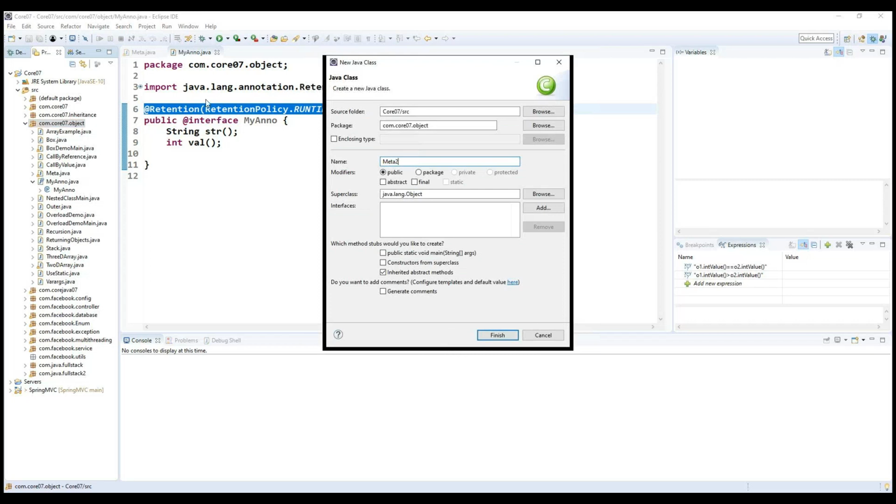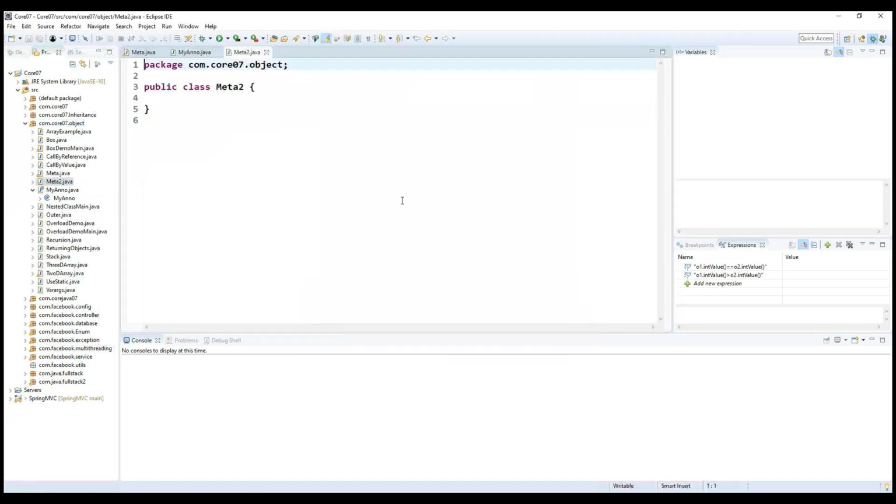I'm creating this Meta2, and in Meta2, ANNO2, annotation 2, I'm trying to create a method, and this method is expecting a string str and an int value. Two parameters it is expecting. Getting the point? It is expecting two parameters.